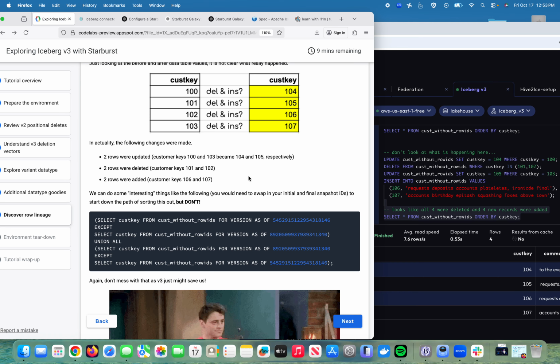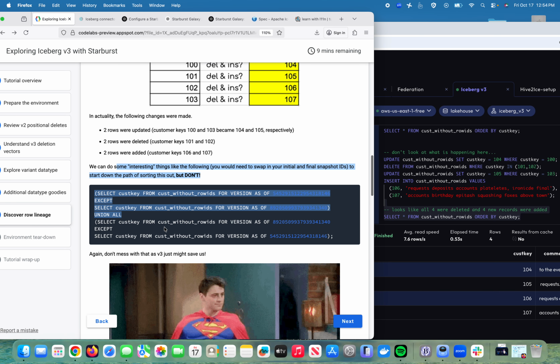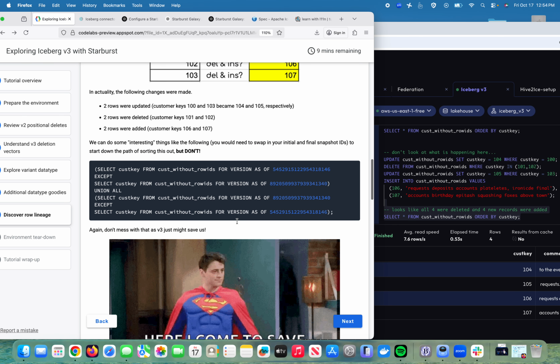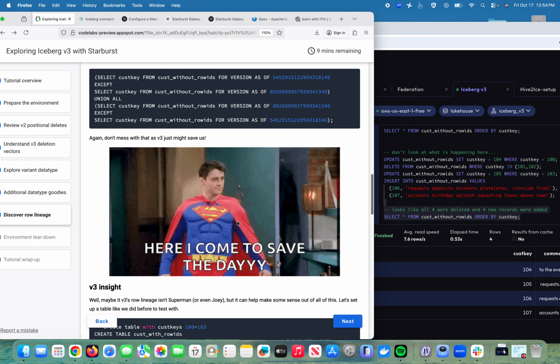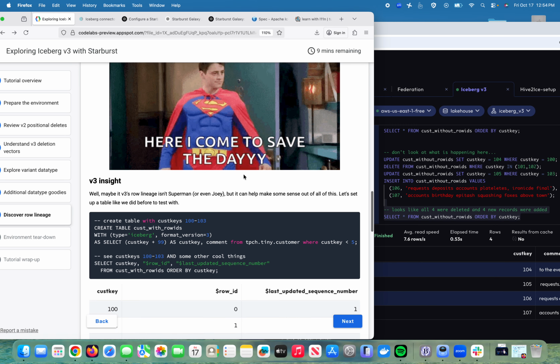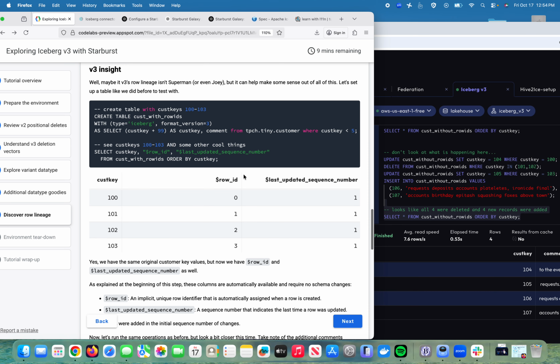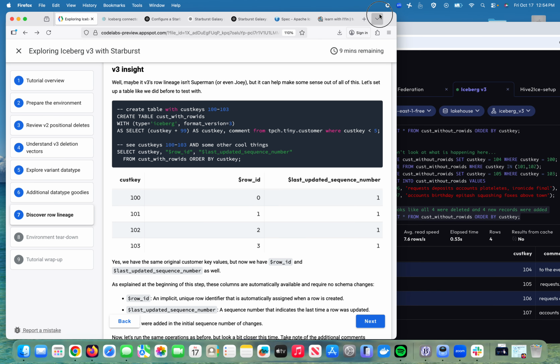But it's just not really crystal clear, because we don't have the ability to backtrack it. And yeah, you can do all kinds of fun stuff. I'm suggesting don't try to do this kind of stuff, but it's the classic what's different between now and then. And in that world, you may not always know what happened. You just know collectively what happened by having table level or snapshot level lineage and that kind of stuff. So guess what? Joey put his super suit on and said, I'm coming to save the day. And let's see what happens when Joey shows up to help us out.